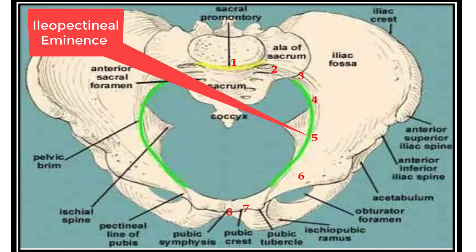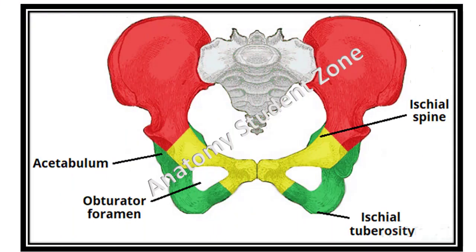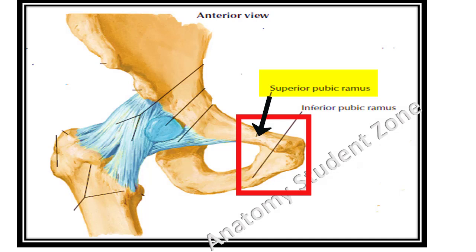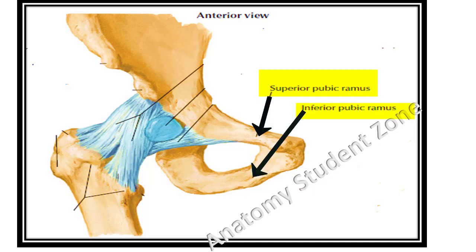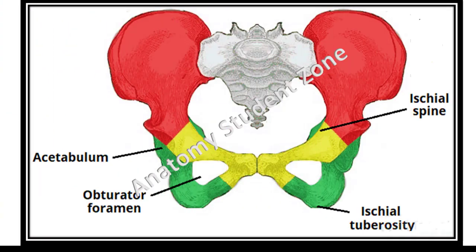But before going into this, remember the hip bone is comprised of 3 bones, which are the ilium shown as red in this image, the ischium shown as green, and the pubis that is shown as yellow. This is a one-sided anterior view of a hip bone. Just focus on the pubic bone and we can see the pubic bone has 2 rami. One is the superior pubic ramus and the other is the inferior pubic ramus. So the iliopubic eminence is present at the point where the body of the ilium and the superior pubic ramus make a union. As you can see in this image that is labeled as point 5.